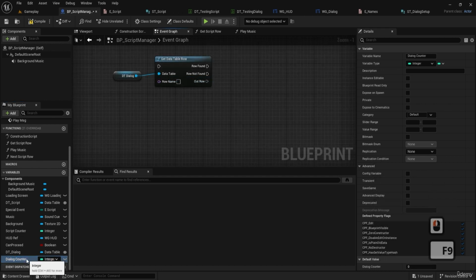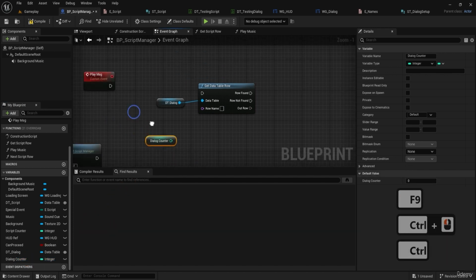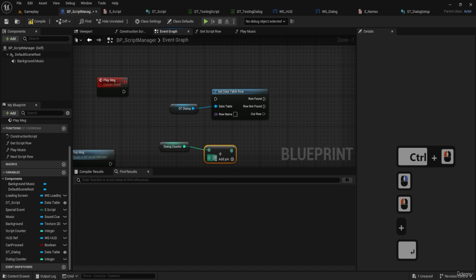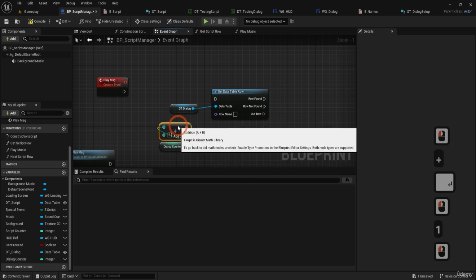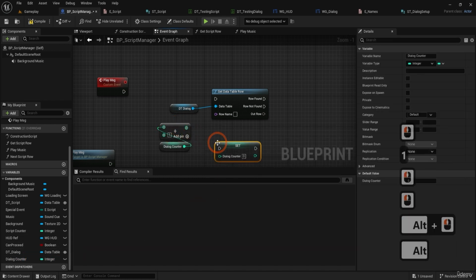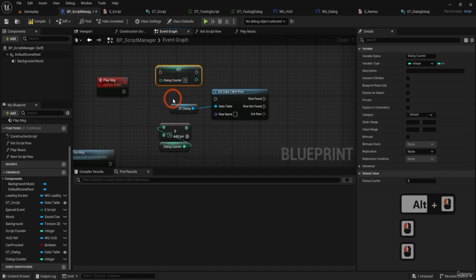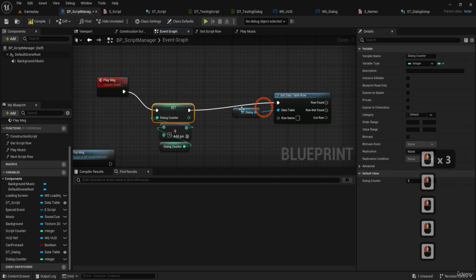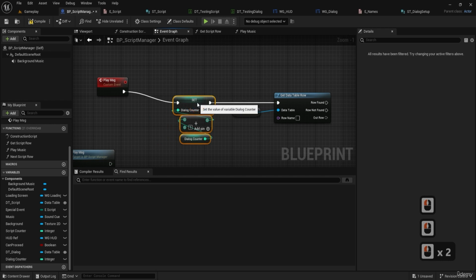Now that we have our dialog counter, let's bring it in and increase it by 1 every time this runs. And actually, let's put this also in a function.